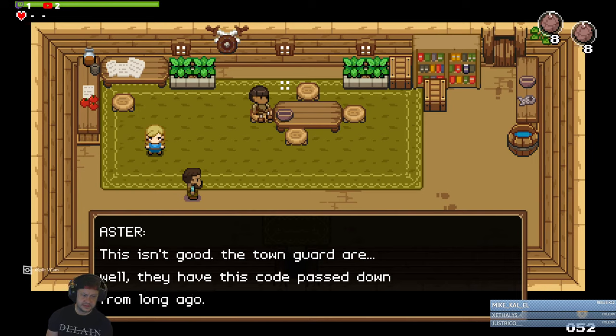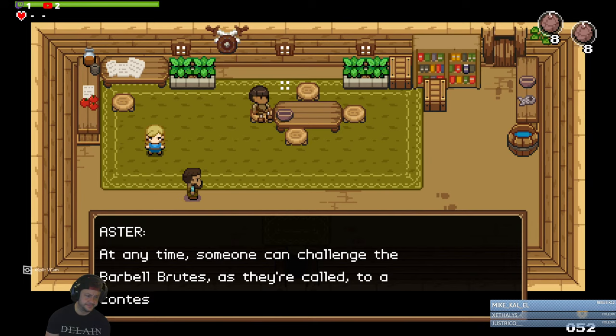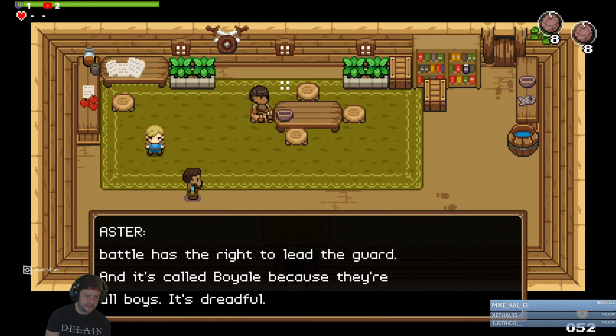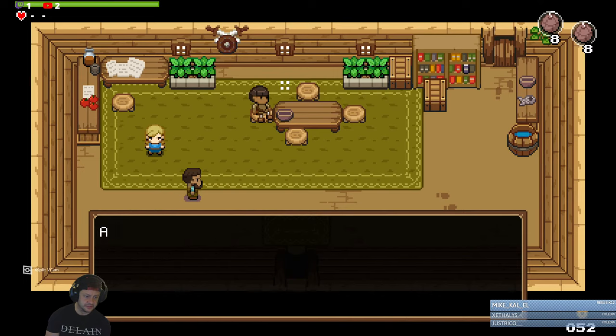This isn't good. The town's guards are, well, they have this code passed down from long ago. Is this going to explain the phrase barbell battle boyale? Fuck's sakes. At any time, someone can challenge the barbell brutes, as they're called, to a contest of strength. The winner of the battle has the right to lead the guard, and it's called boyale because they're all boys. It's dreadful. I hate it, but if you can just beat them up and you're in charge, why don't you challenge them and take over?